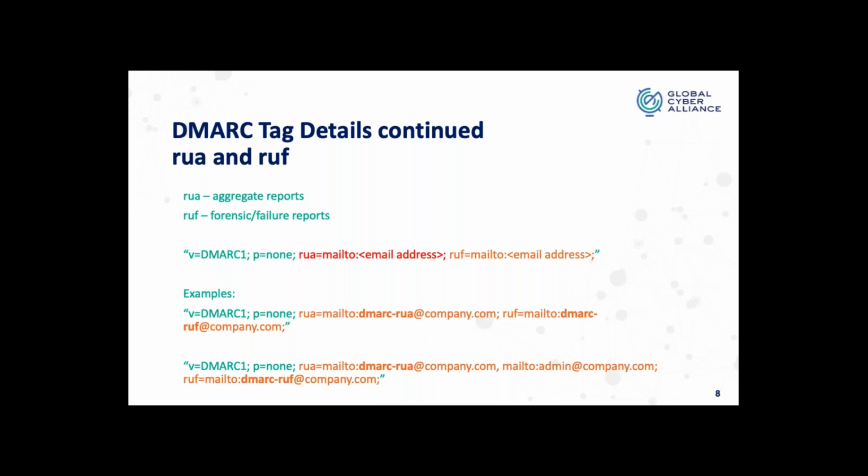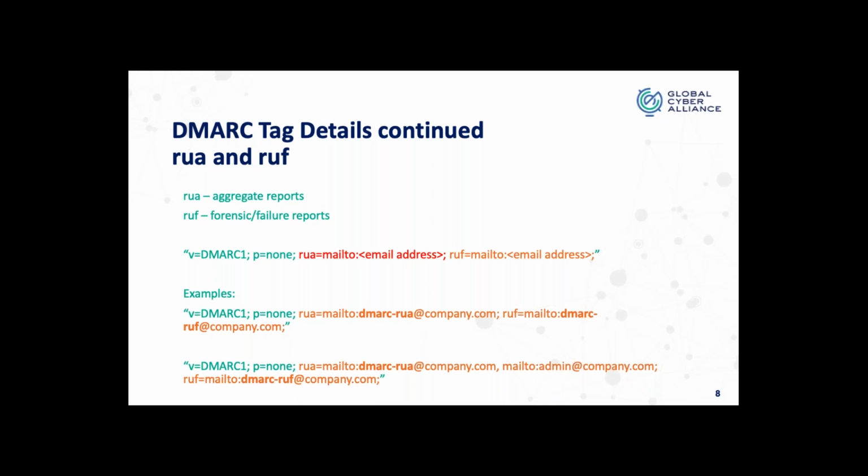So how many email addresses can you put in? Technically you can put in as many as you want. The recommendation is don't go more than 3 or 4. There have been reports of people saying that when you go past 3 or 4, those other ones don't necessarily get all the reports. They may only get part of the reports or some of the reports. So the recommendation is typically use 3 or 4, don't go any more than that.